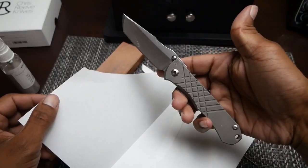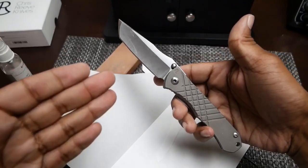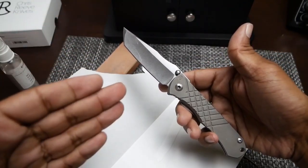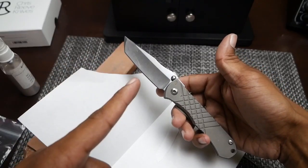That is the Umnumzaan Tanto that I picked up secondhand, sharpened, disassembled, and reassembled. I appreciate you guys watching. Remember, a lazy man carries a dull knife.